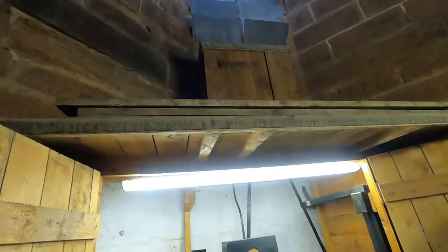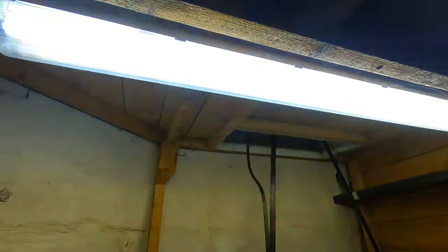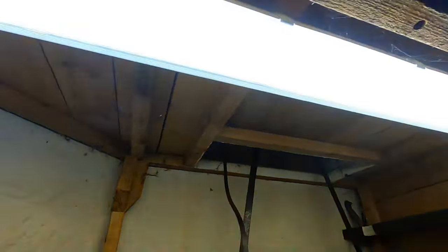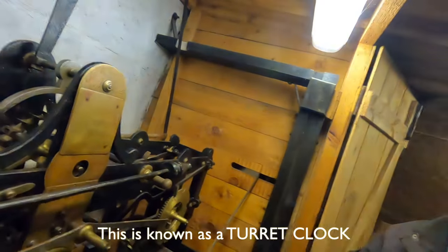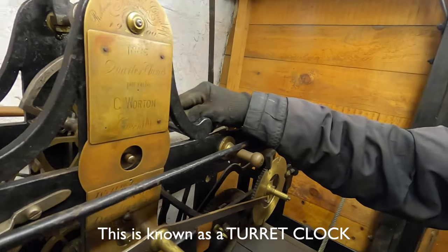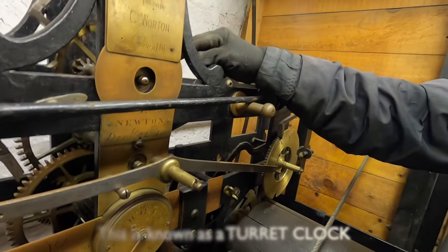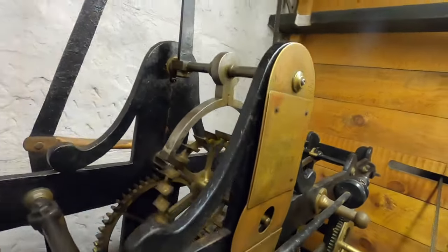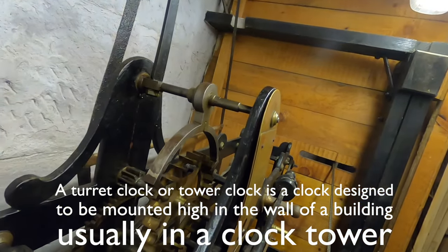And here's the clock, the beating heart of Prescot Church. We can see the escapement there. I'm just going to take this off. Let's have a look at this. Now, this is the wheel which was broken when I took over looking after the clock, and I made that new wheel. So you've made this wheel? I made that wheel, yeah, to get the clock working again.